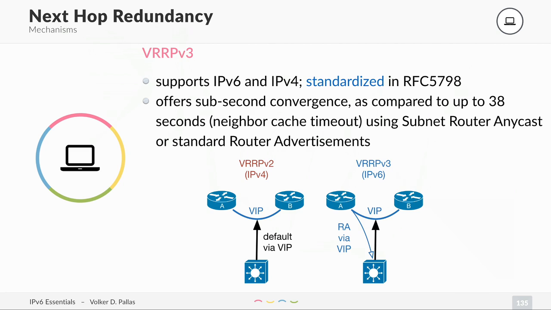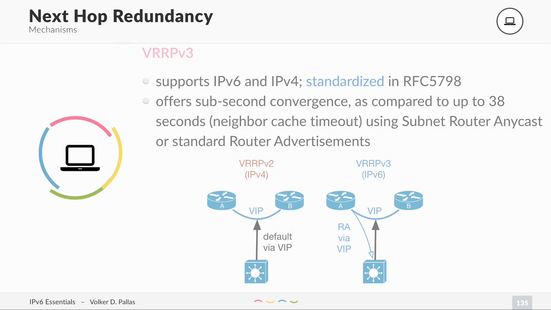So the other host has an entry of a router with a MAC address in its tables, and this MAC address is from router A in this case. And if it fails, router B sends a router advertisement within 1 second if you tune the timers, and then router B is used. So this is really nice. The concept is the same. And remember, this is an open standard.